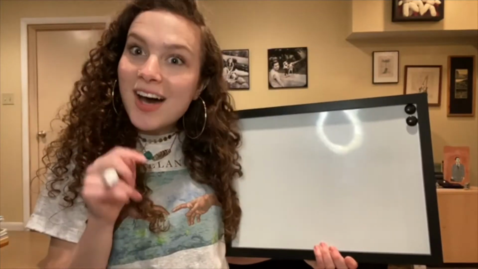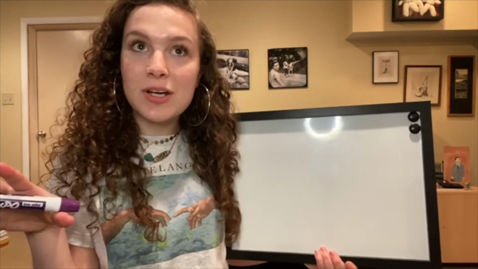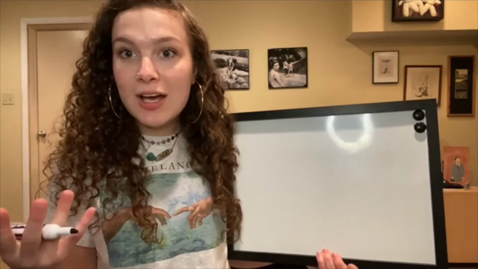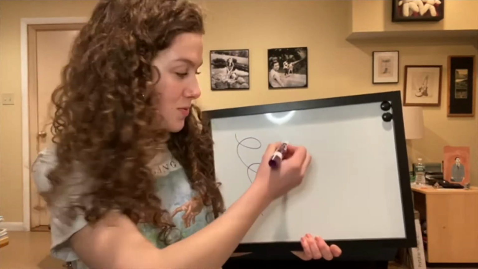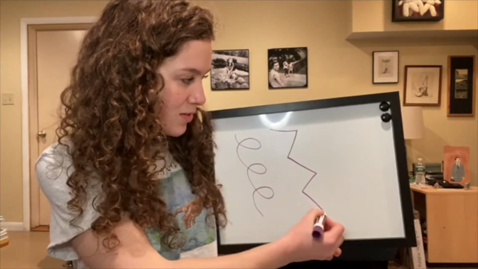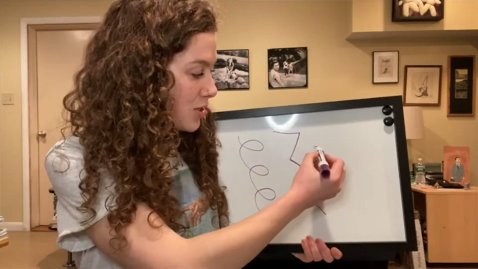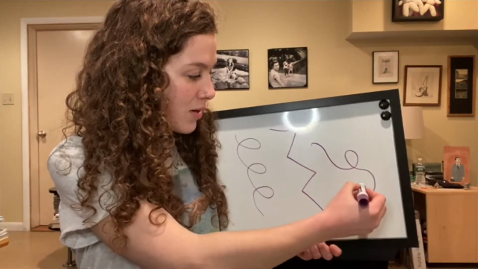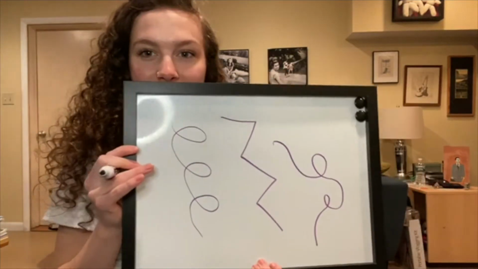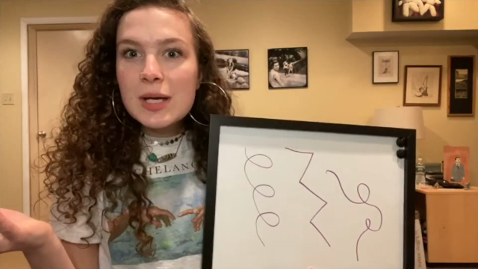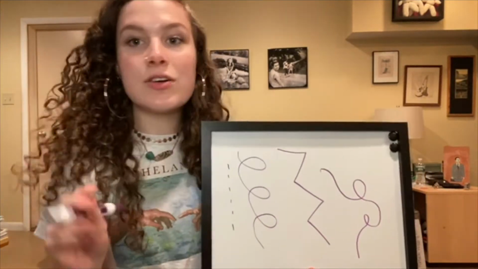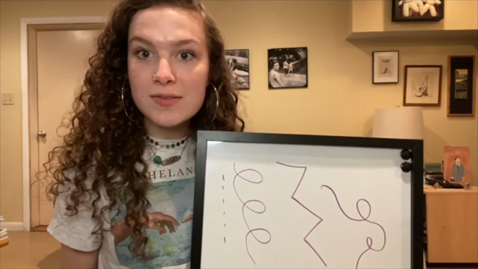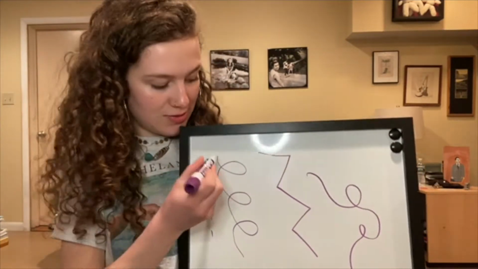Let's talk about line types for a second. There are many different kinds of lines, but here are some examples of types of lines that we can use in this game called Squiggle. We can do loop-de-loops. We can do zigzags. We can do a combination or like a wave kind of thing. Some other examples of types of lines, there's dotted lines. There's honestly endless types of lines. But for this game, we're going to do a consistent kind of line.